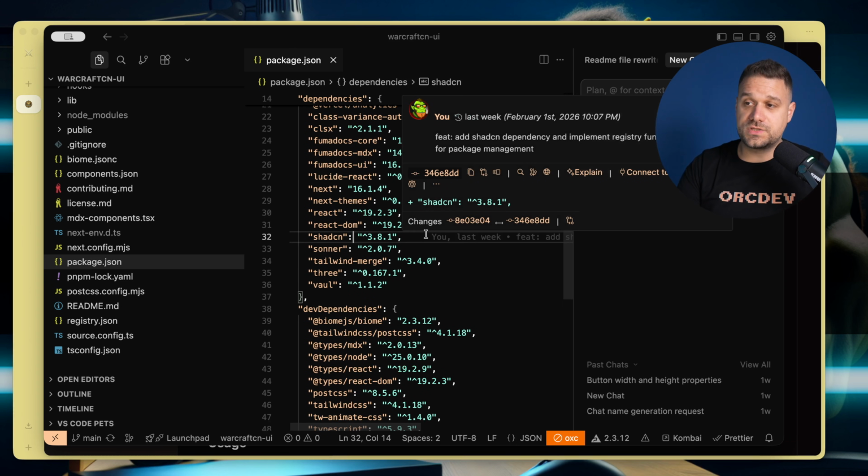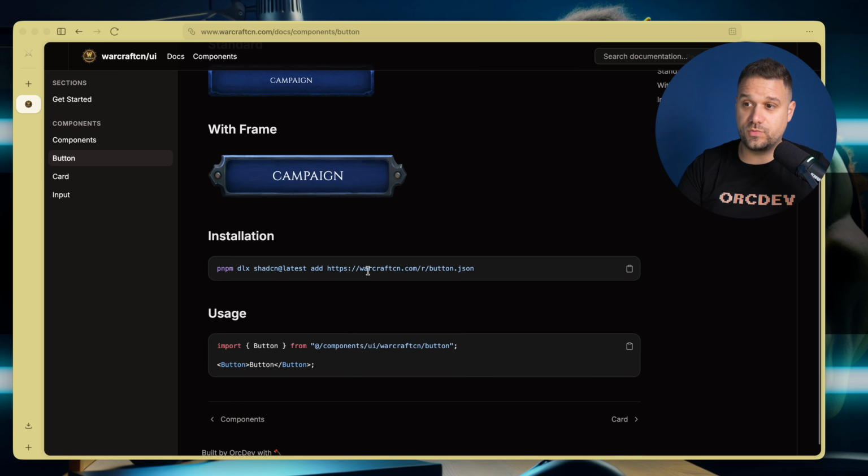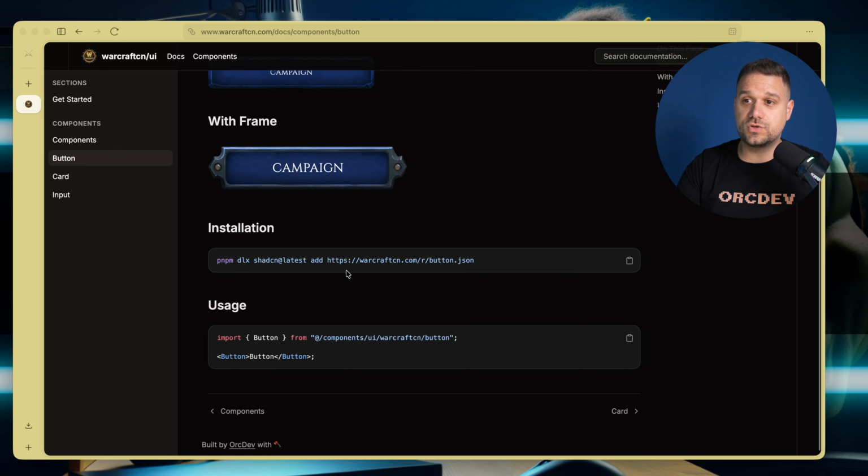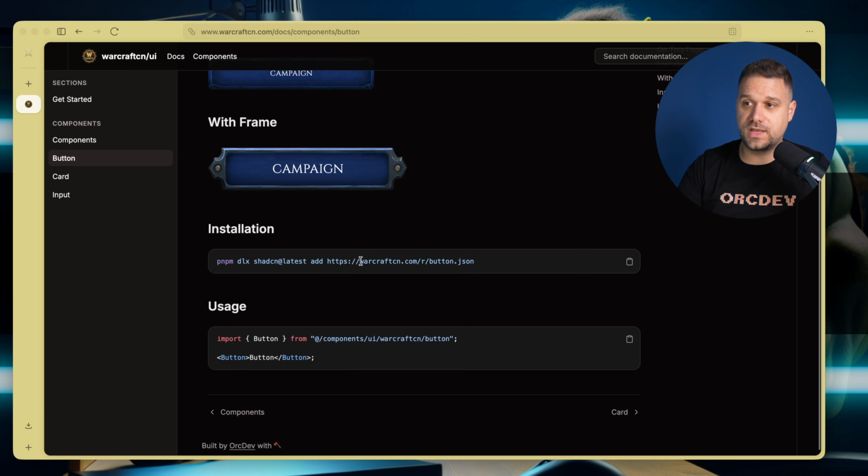Then, of course, it is backed by Shadcn, it's using the Shadcn registry, so you need to have a Shadcn registry if you want to create something like this, to add components through the Shadcn registry. I also didn't raise the PR yet. I want to do it pretty soon, to create a PR on Shadcn so I can have the trusted Shadcn registry, same as in 8-bit-cn, so I don't have this ugly URL right here and can add it through the trusted Shadcn registry. I think that one would be pretty cool.